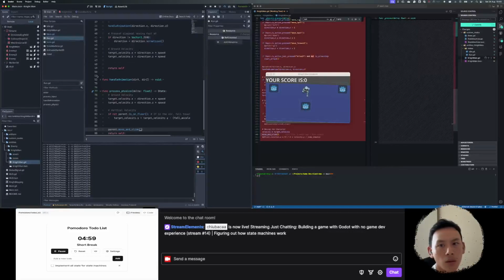Break time. Cool. My little Pomodoro generated by AI actually works. Are we having a little break? We're gonna crack on, because I haven't implemented all of my states yet. So we're gonna reset that and we're gonna do another 50 minutes. Let's see where I get to in the next 50 minutes.